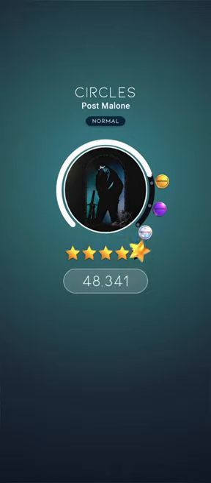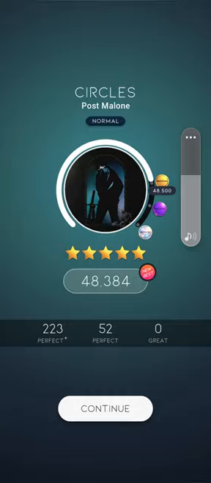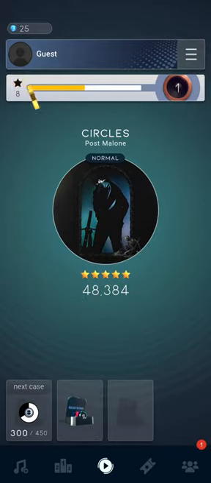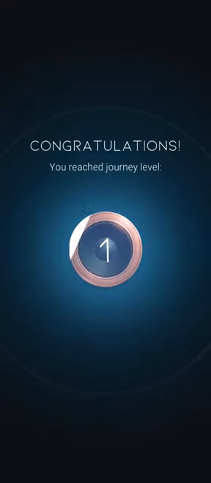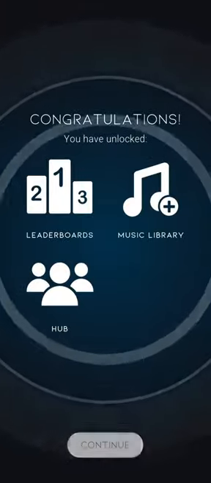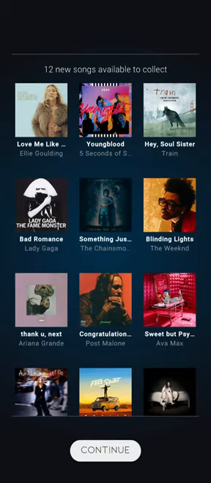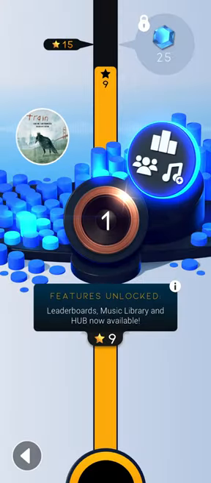All right, so we have 5 stars, but we didn't do enough to get even a gold level. All right, let's try the other song I promised before. But there you go, you're going to reach level 1, and that's when you claim your reward. By that, we also get access to a few songs. There you go, that's the ones. These are the songs which we can now gain in our boxes, which we still need to play to gain points to open up.